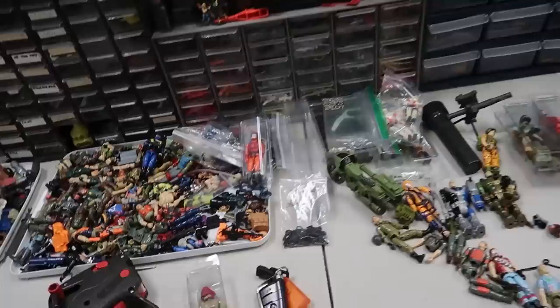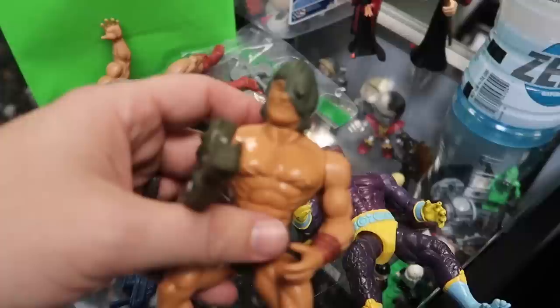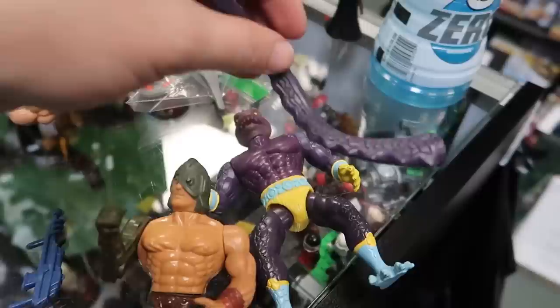Got some real magic happening up here. Look how nice this guy looks now. That face looks so much better. And Snake Man too. Snake Man looks great. Awesome. I'll probably definitely have to add this guy to my pile. There you go. He looks good. Oh yeah, and there's that tail. There it is. The real treasure that I'm taking home today.